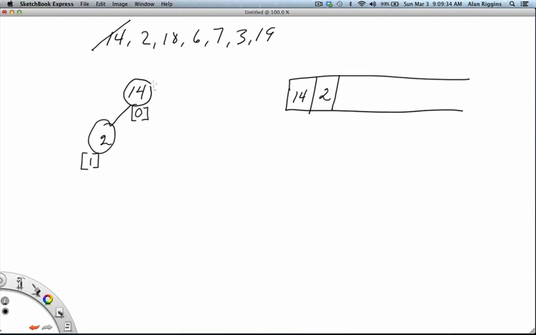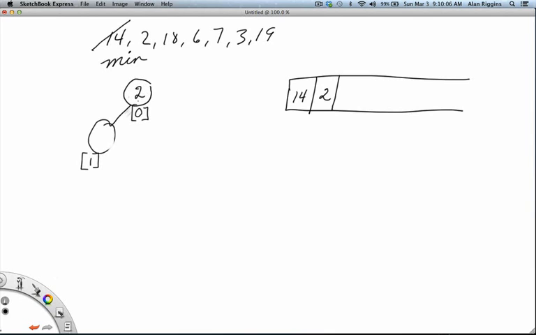And then we need to make a min heap. So we'll consider that this is a min heap. And we look at this and we say, is this ordering property satisfied? That is, with a min heap, children must be larger than their parents. This is not the case. Therefore, we swap the 2 and the 14 to restore this to a valid heap state.